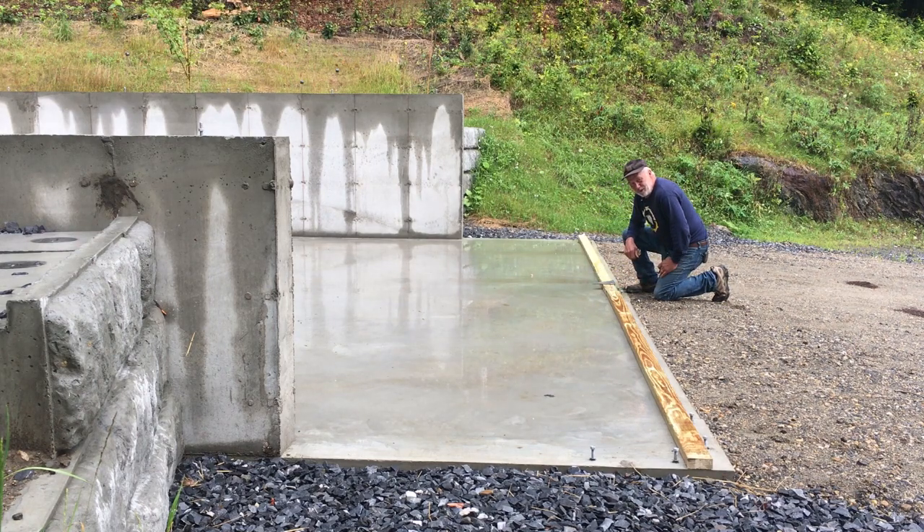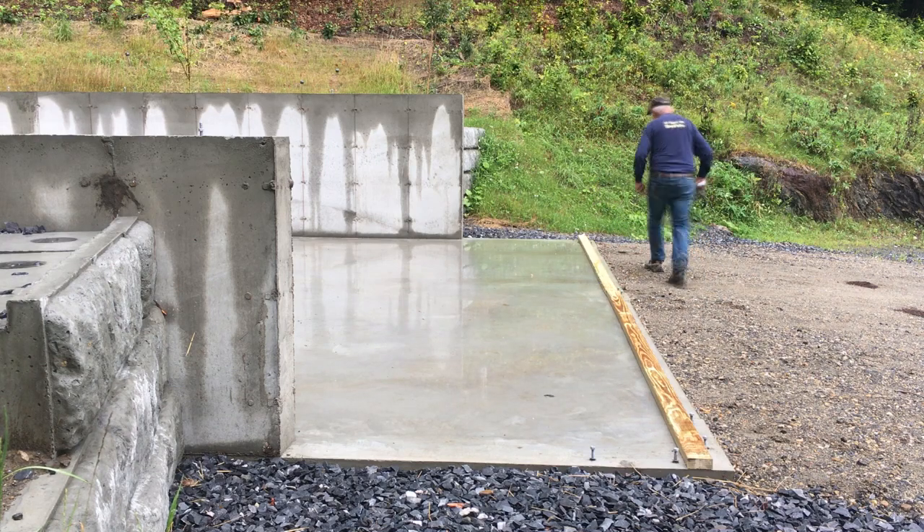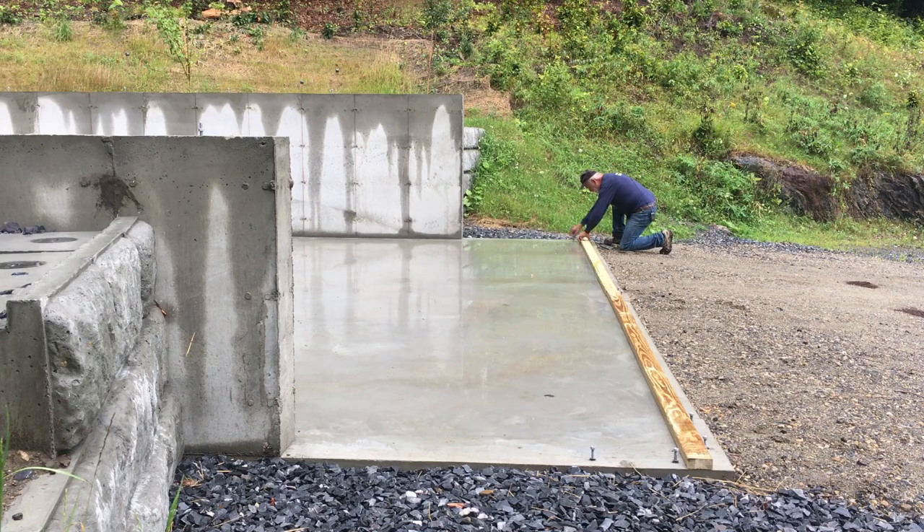There are a lot of folks over in the UK that watch and I appreciate it — they quite often ask why I don't use metric. I just can't learn it. I know the numbers are easier but for me to switch at this point in my life is a bit much. Two and a half, two and three quarters — or as they say in Maine, two and three quarters.